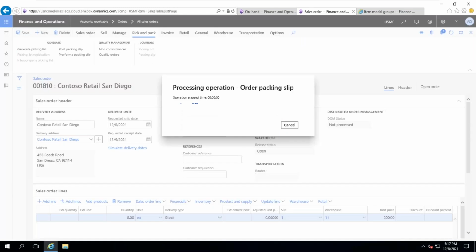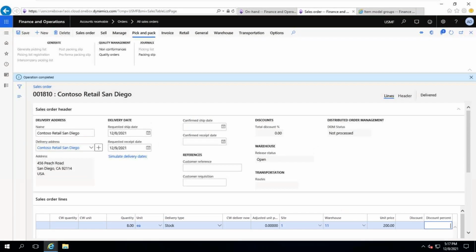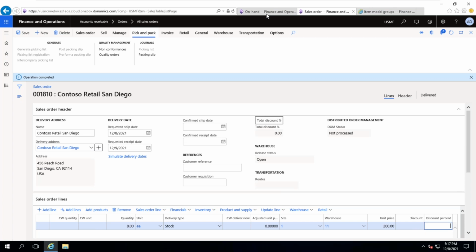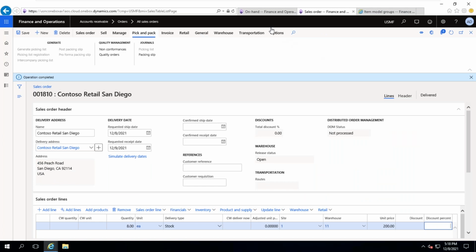You need to take a printout of this sales process, because you need to dispatch this material, and along with that material you need to provide the document to the delivery team or the truck owner, so it will be delivered. Now what is the expectation here? Any guesses? 8 quantity dispatched, delivered.